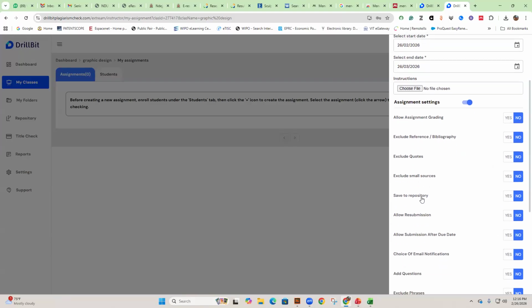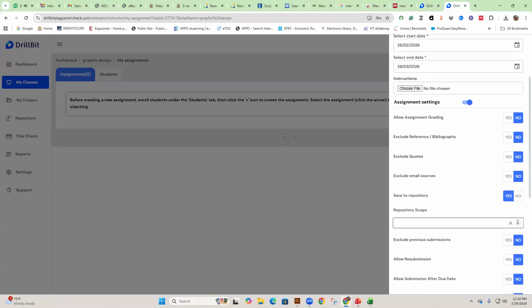Save to repository. This you have to be very careful. The moment you say yes, it will ask you where you are going to save. Global, institutional.